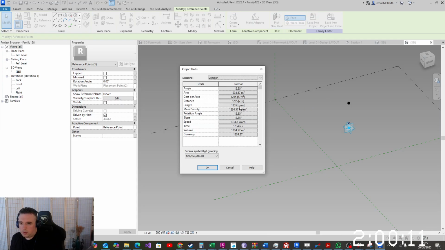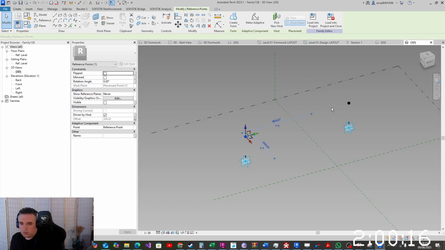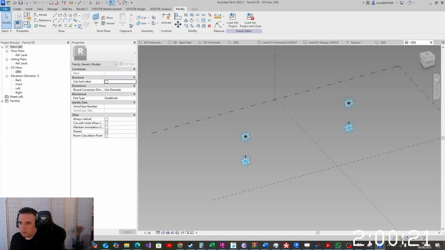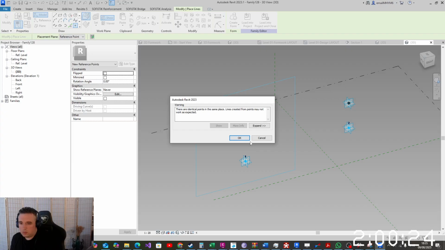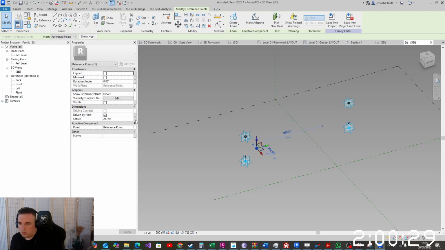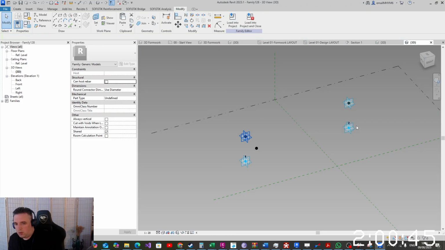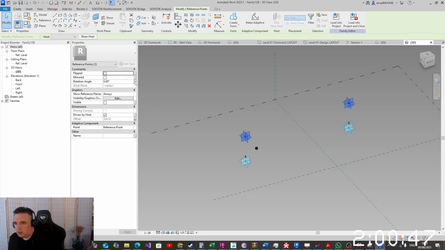Change this to centimeters, because and these, we want to give these a rotation also.